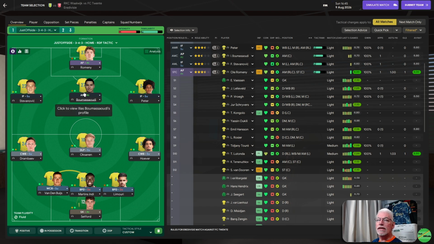Masoudi is in behind Romney, who had a good game up front in the last match, so he starts again up front this time. The bench looks like this: Vasson, Lavelde, Varro, Shrivers, Congolo, O'Killy, Hansen, Rosier, Toure, Latonda, Tomezhnikov makes a rare appearance on the bench, and Van Duren.